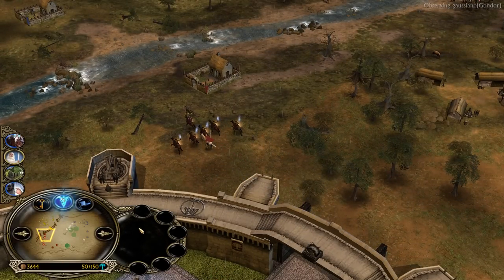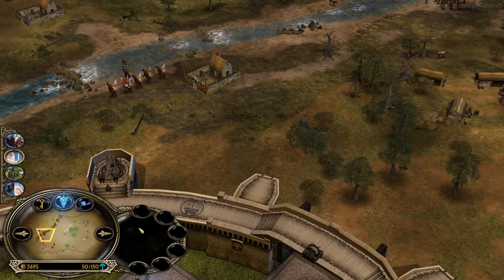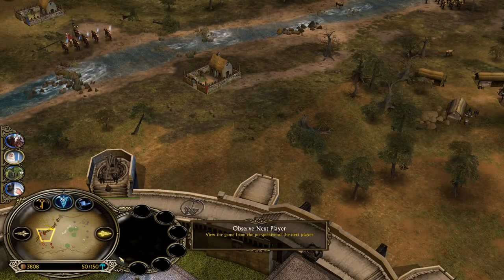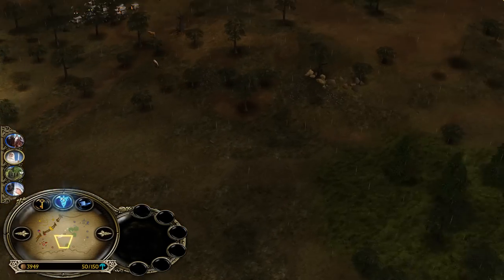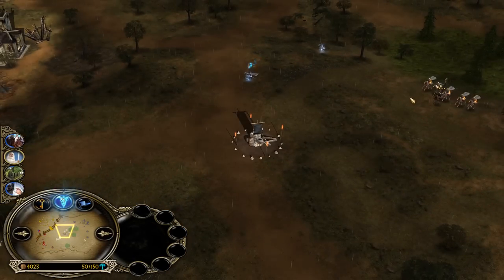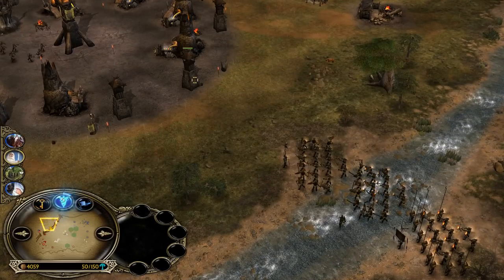What a fiesta game, guys. Am I right or not? Please let me know what you think about this game in the comment section down below. 5 power points, he needs 1 more power point for the Eagles. But again, going for the Eagles, I don't know how smart this is going to be, because the Rohirrim archer battalions will one-shot them.